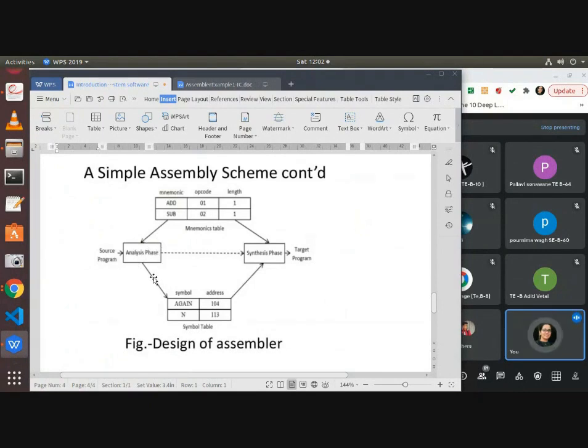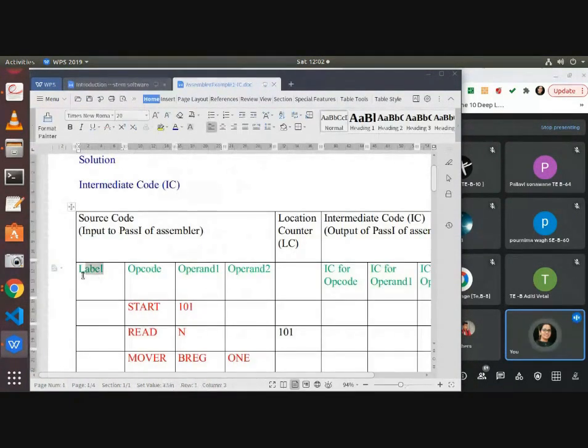While analyzing it, you can see these 2 tables. Any assembly program is always in the form of columns. It might consist of a label, which is optional, then opcode, then operand 1 and operand 2.